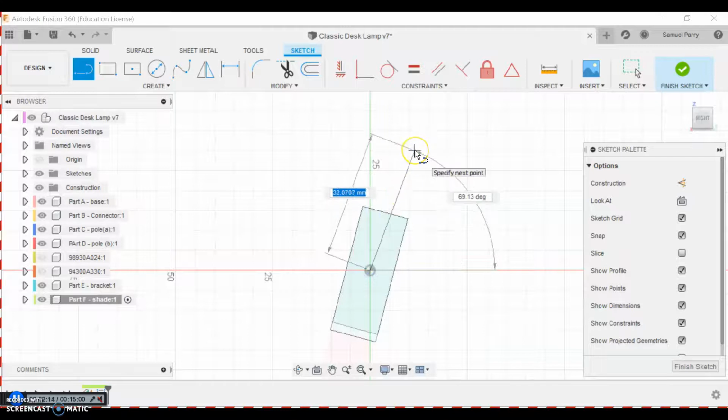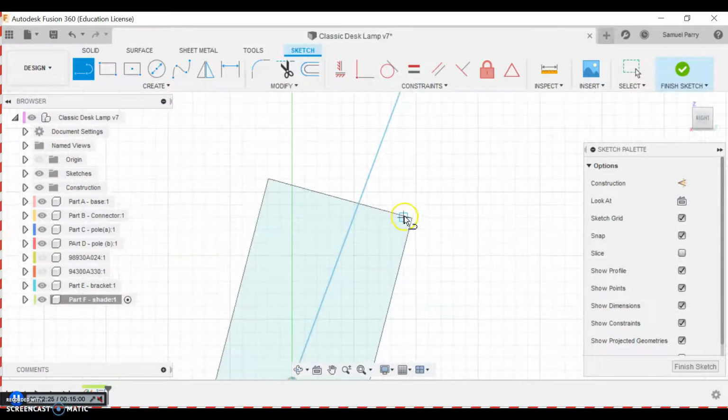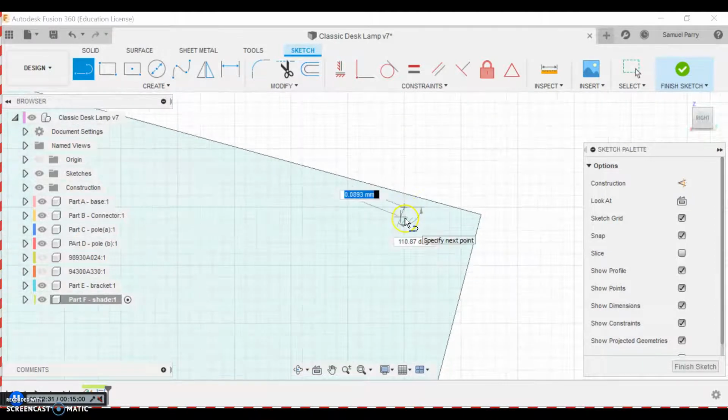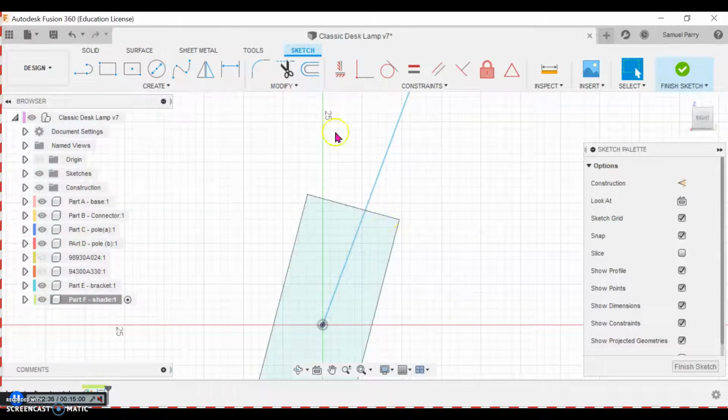What I'd like to do is use this center point. I'm going to draw a line up here. I'm going to press escape. I'm going to press L again for line, just so I can draw another fresh one. And I'm going to take one from this point. So it's toggled onto that, it's locked onto that. But if I look closely, it's not actually toggling onto the line, it's onto the grid. But I want to use that line. However, it's not coming through when I use this tool.